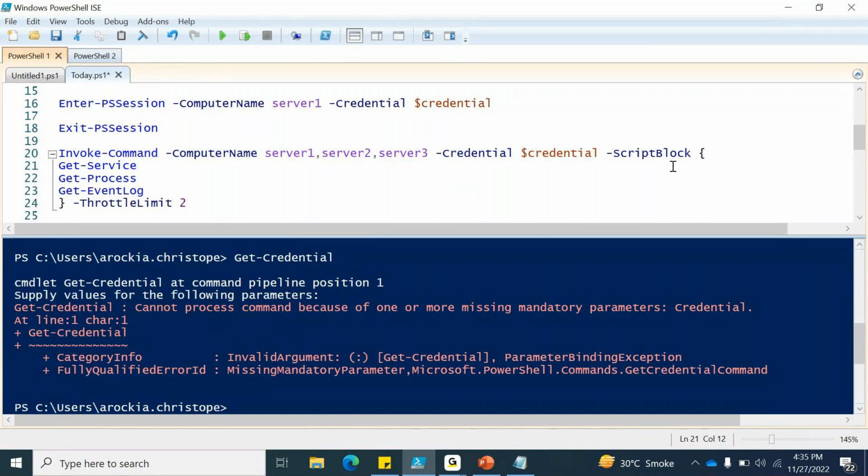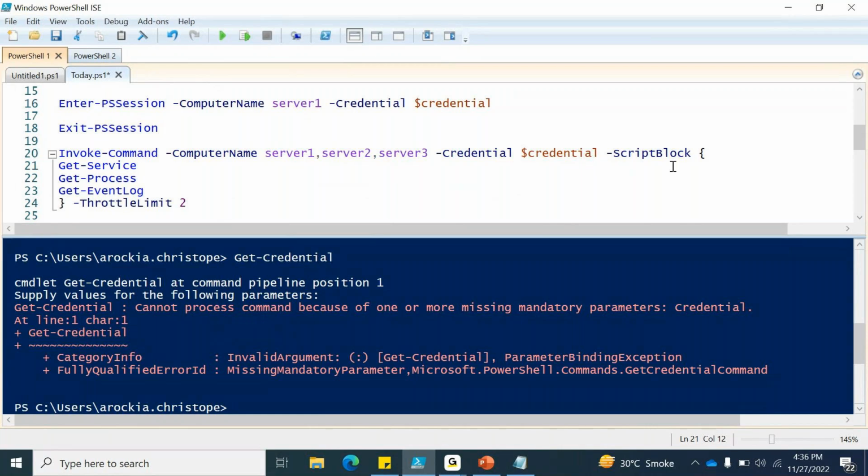You can do some validation using if condition, if-else condition. If you are going to do some kind of process multiple times, you can use a for loop or foreach loop, right? Using those concepts, you will write the code. But if you run the entire code on the local machine, it will execute only on the local server. But if you want to do the same operation for multiple servers, for example, if you want to install Windows Defender on multiple servers, then the same code you are supposed to execute on the multiple servers. This is called remoting.